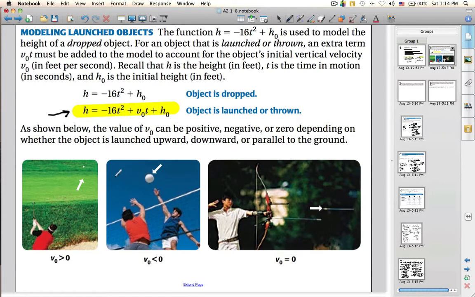The concept of velocity is that velocity has directionality. So you see, in this case, the fellow hitting a golf ball, he's driving the golf ball up, so my velocity is positive. In the case of the volleyball player, he's striking the ball downward, so my velocity would be negative. And if you're launching off flat, or if you're dropping it, my velocity would be 0. So as you read a problem, if it's talking about the starting velocity of the object, you need to think about, is it going up, is it going down, or is it moving horizontally, before you start applying a value to initial velocity.